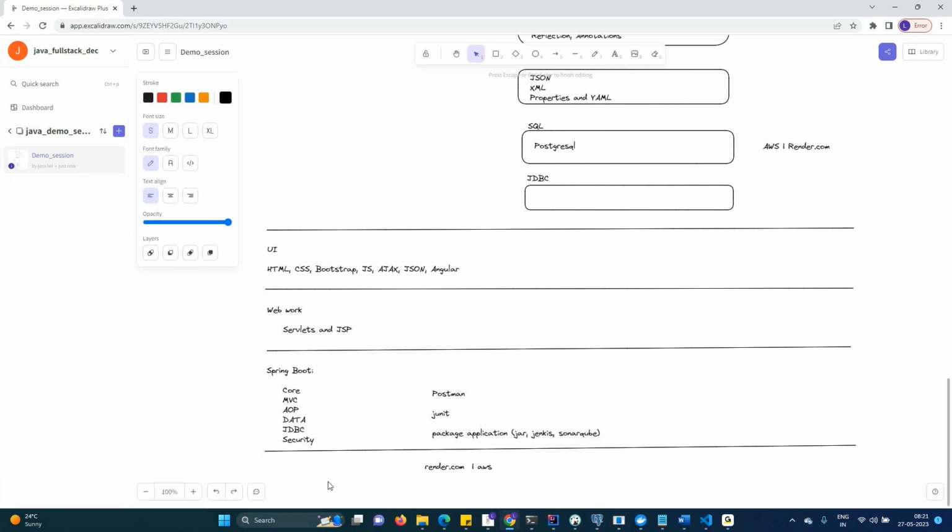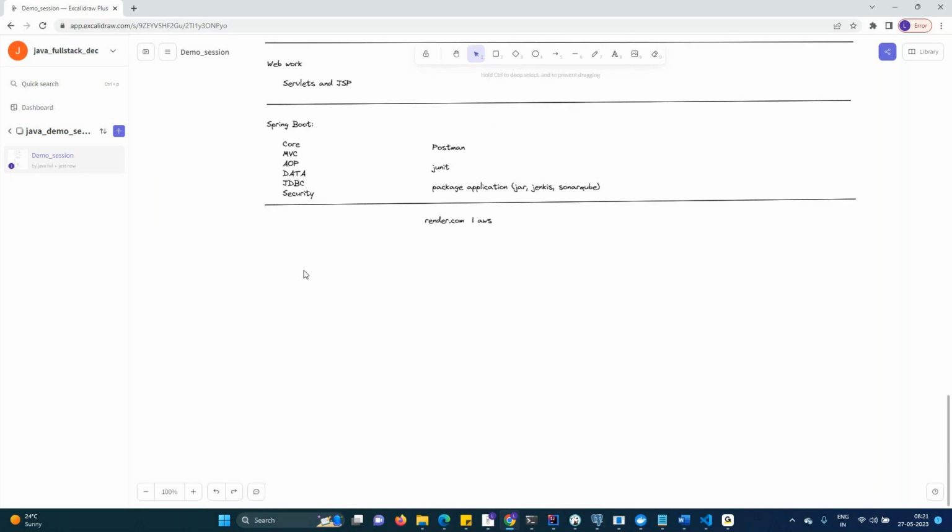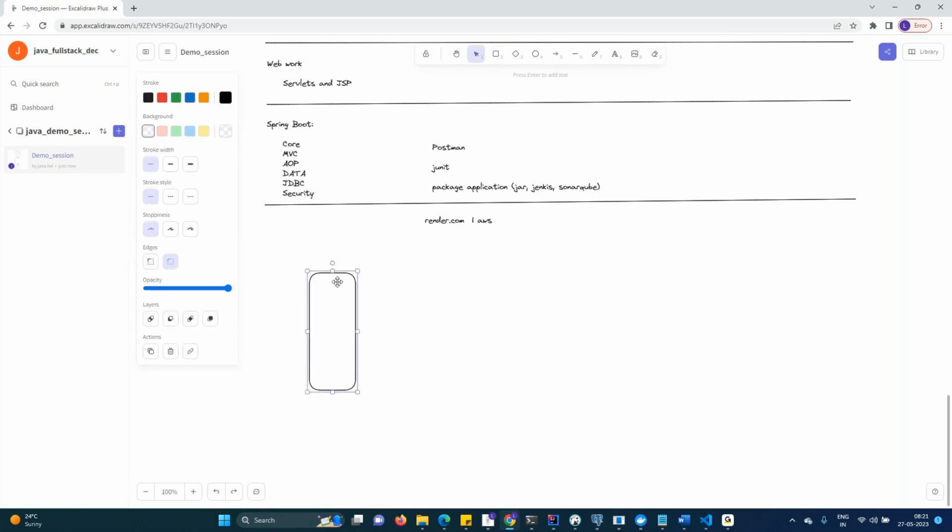Let me put it in this way. This is the way we will be developing the application. One application is a UI application. This is the UI, and then we are going to take it as a server side application. We are going to write it here, and we are going to have one database. Like here you would be taking the database. This is the approach we are going to follow.